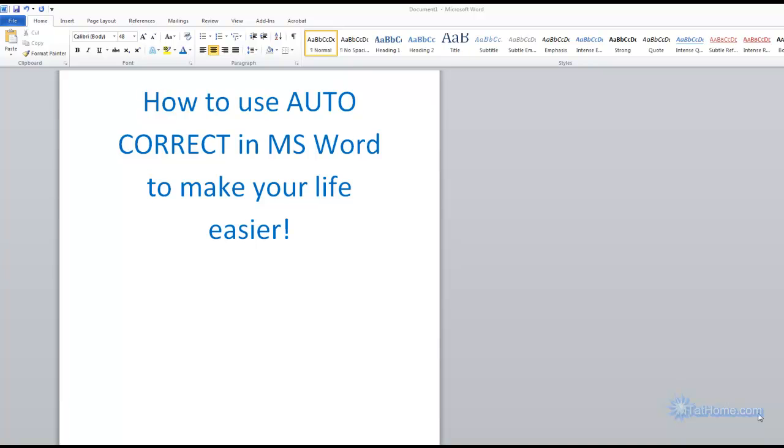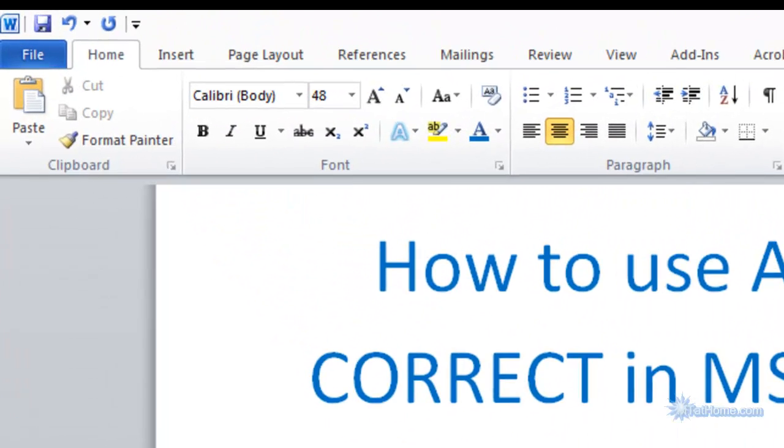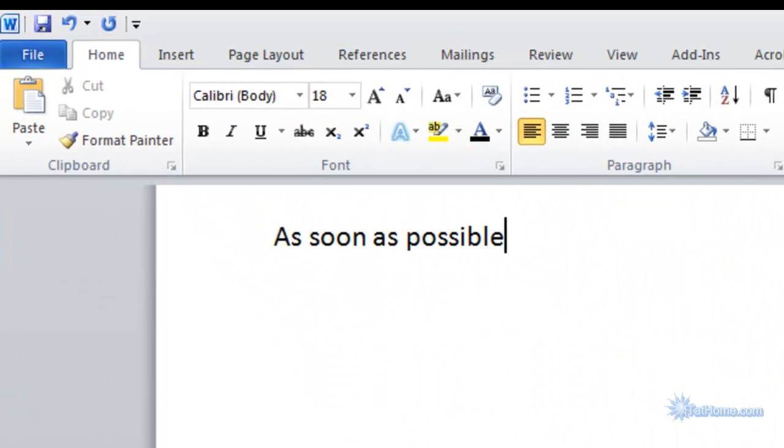In this video, we're going to learn how to use autocorrect in Microsoft Word to make your life a little bit easier. It does take some time to set all of your keywords up as far as the initials that you will type to get the term, word, or phrase. However, it will be worth it in the end. Always make a list of the shortcut keys that you create as soon as possible.